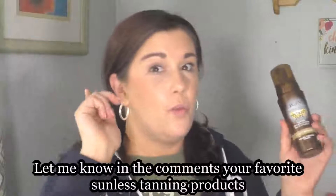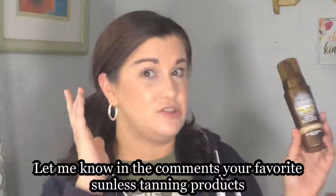Last but not least when it comes to body care is sunless tanning. As you can probably tell, I am a rather pale girl, and if I go out in the sun for any extended period of time I will burn — not a nice little rosy burn, I will become a lobster burn. So I always have to make sure I have plenty of sunblock on, and to tan my skin I use sunless tanning. The one that I continually go back to is the Jergens Instant Sun Sunless Tanning Mousse, which I've been using all winter long to keep some color on me. I'm almost done, so I'm probably going to pick up a different one to try. Please let me know in the comments what sunless tanner you love or one you'd like me to try.